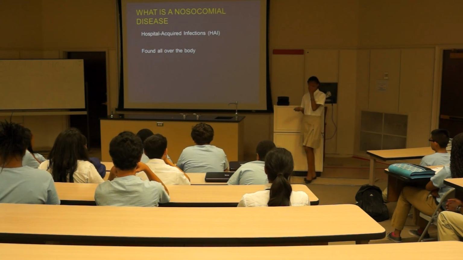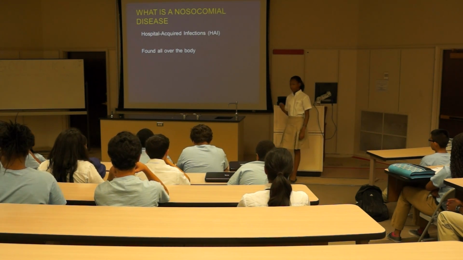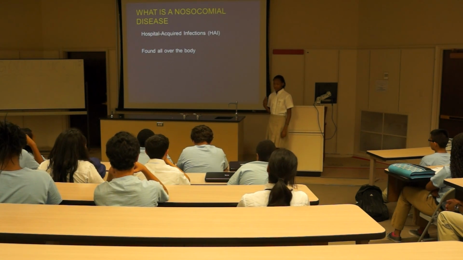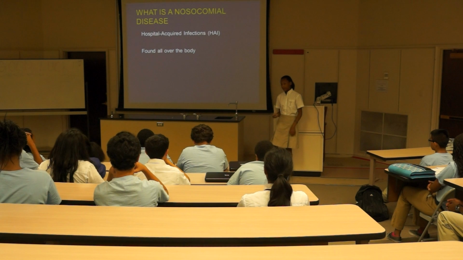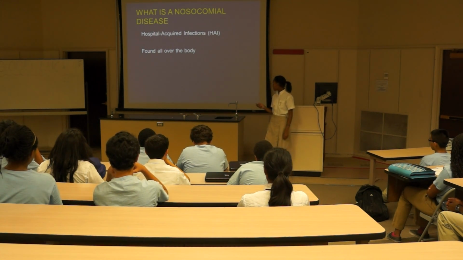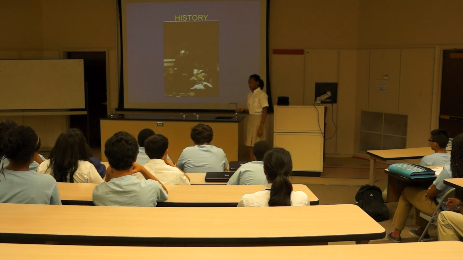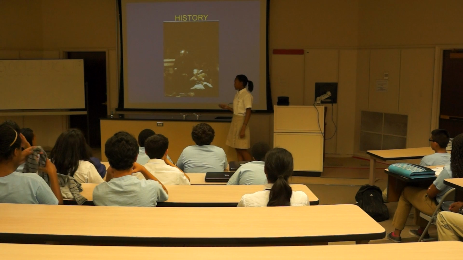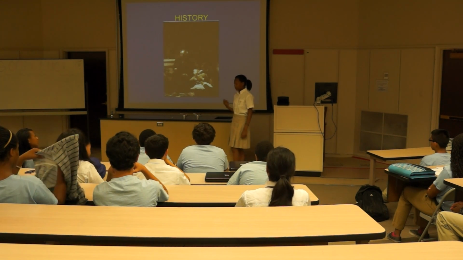Because of this, they can range in seriousness and can be found all over the body, ranging from superficial being the least serious and found on the outer layers of the skin, and systemic being the most serious, found in many other important organs. So one of the main ideas in my research was to learn how they changed over time, and so I did a lot of research in the history.